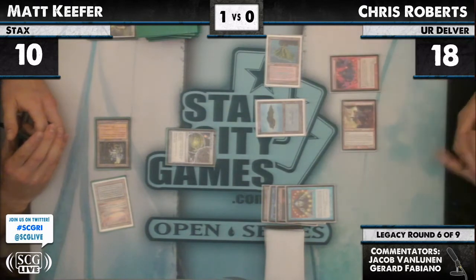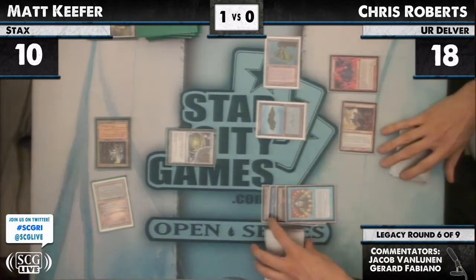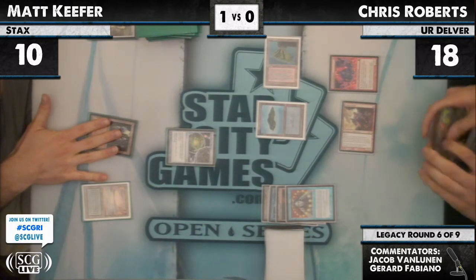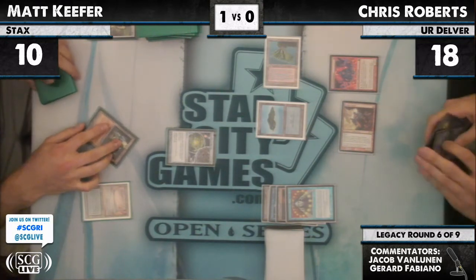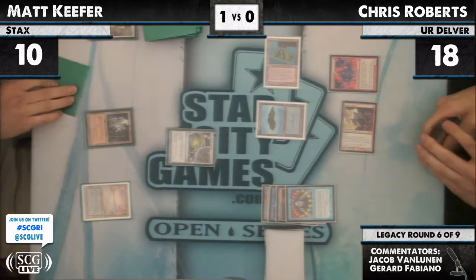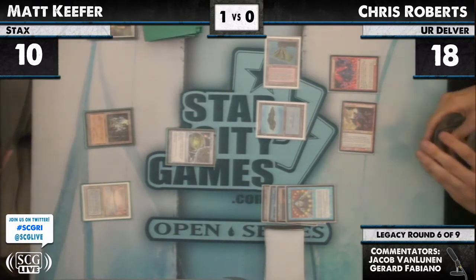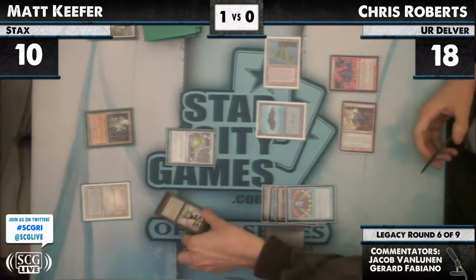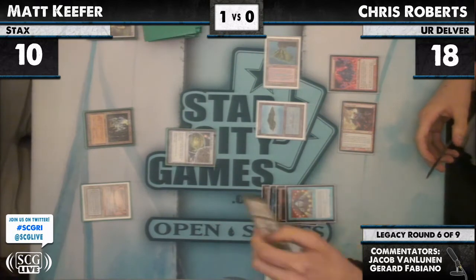Yeah, exactly. So they have a whole bunch of cards stranded in their hand. If the game's at a point where both players have enough land to play everything, then Goblin Guide is significantly worse. Okay, and there's a Lavamancer from Chris Roberts. And Keefer draws for his turn. And he plays Zur. Zur was one of his sideboard cards that we talked about that he was going to bring in.